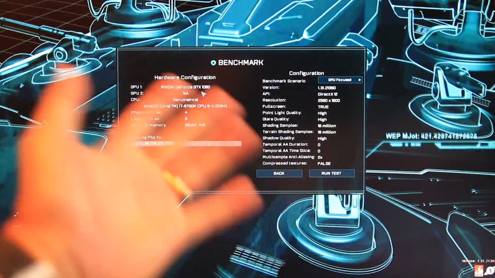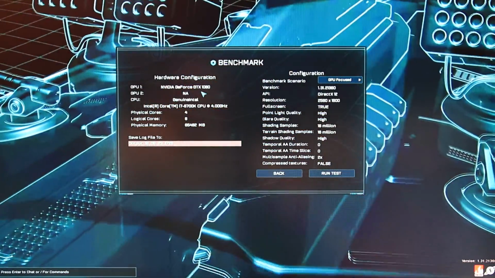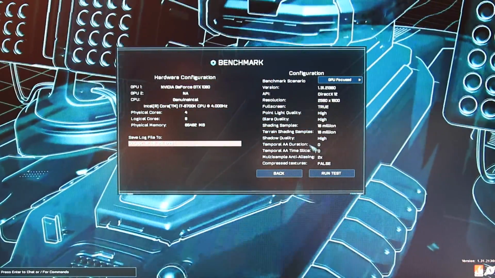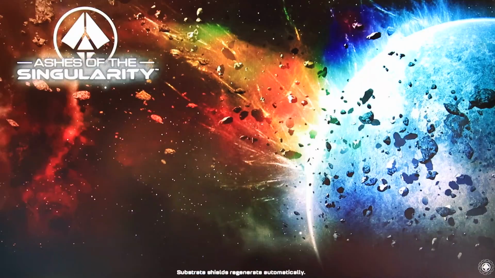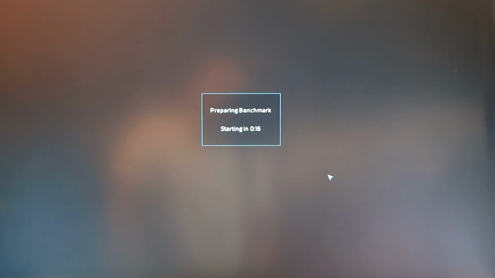Filming this externally so that we don't have any video capture buffering here. We're going to run the test using these settings and see how we fared. I just ran this in DirectX 11 mode, and with DirectX 11 found that I was getting no less than 60 frames per second at 1080p. So we'll see how this does.